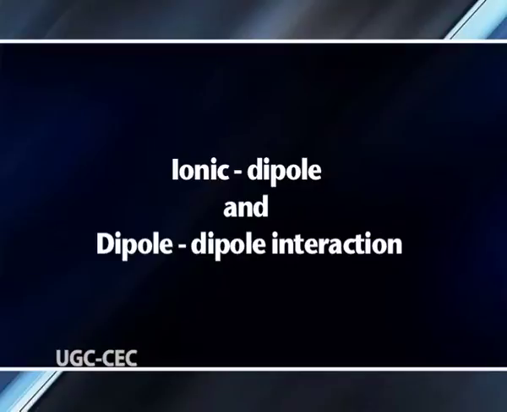Number third is the ionic dipole and dipole-dipole interaction. Electronic dipole is formed when we have polar covalent bond. In the polar covalent bond, one of the poles will be partially positive and the other partially negative. These partially positive or negative charges might form an electrostatic bond with either partially charged atoms or ionized elements.